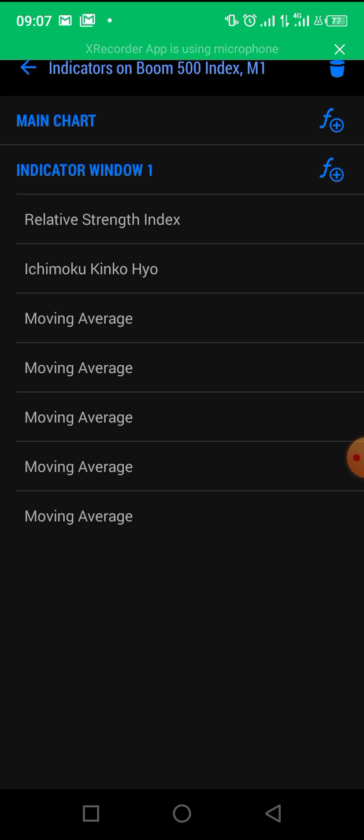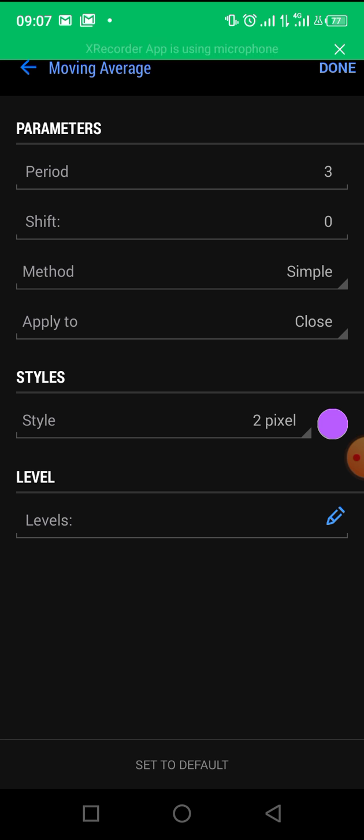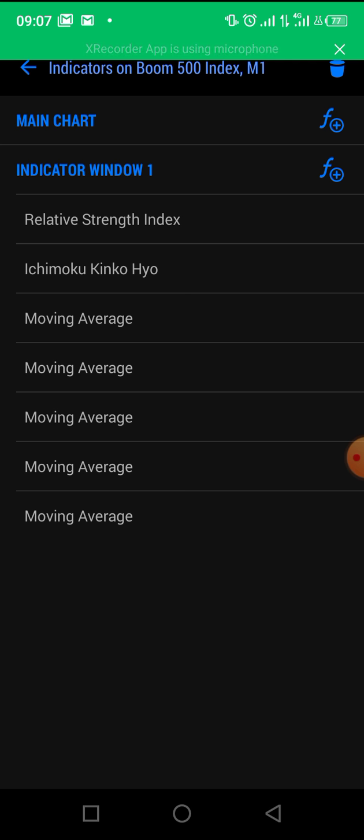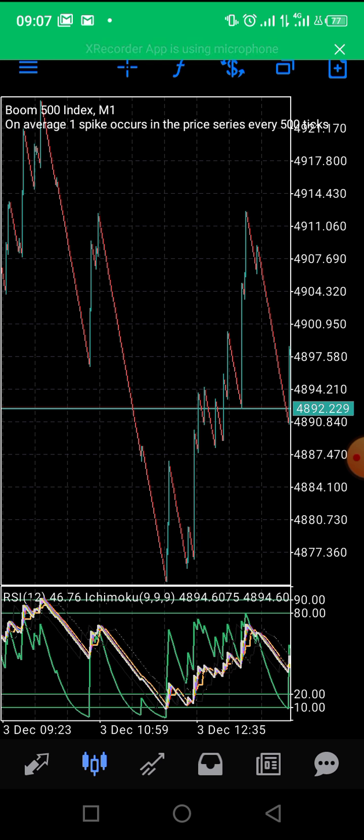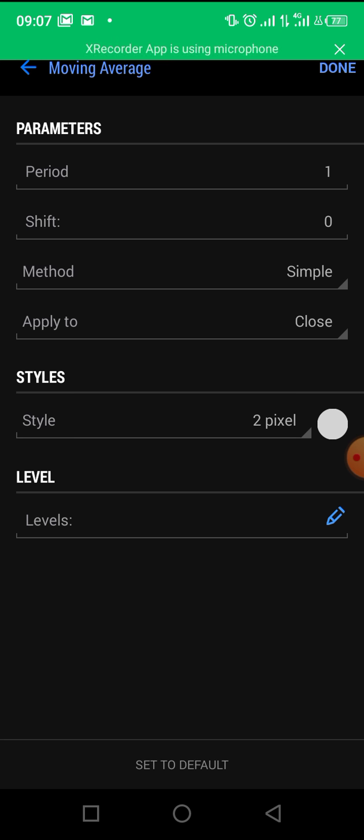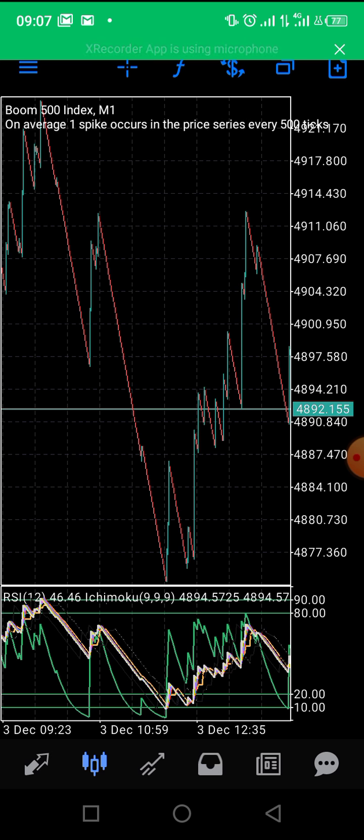Click that F sign again. Add the third one. The only thing you are going to be changing is the period. So this is the 3 period moving average. You change this and change the color. Always use colors that are visible. After that, you click done, and you add the other one. The 2 period. You can see this. Please screenshot it, click done, and add the last one, the 1 period moving average here. You see the setting, you see the color, click done, and we are good.